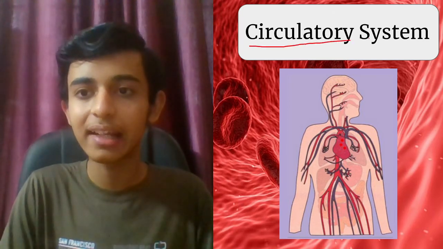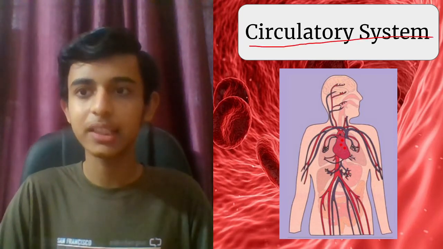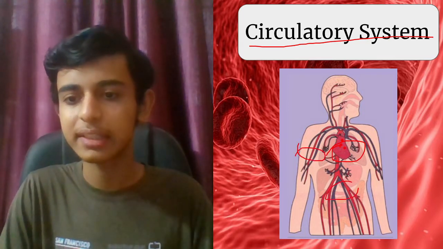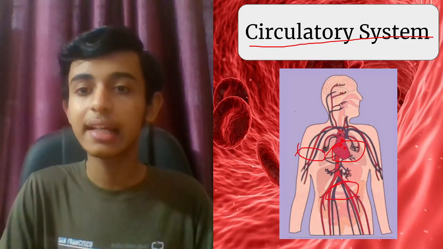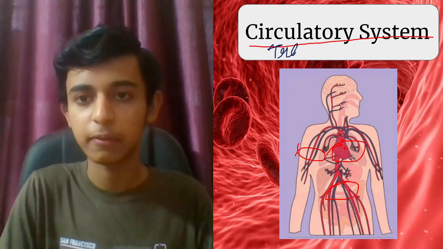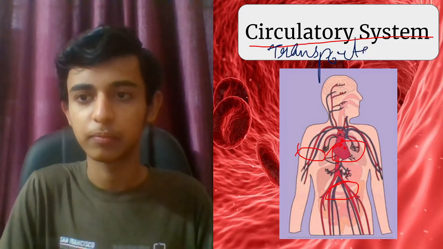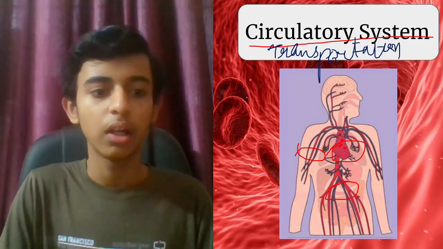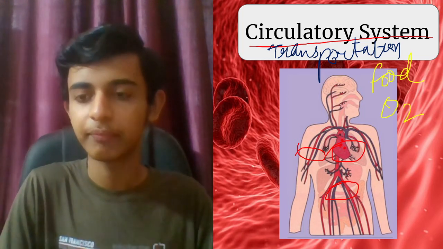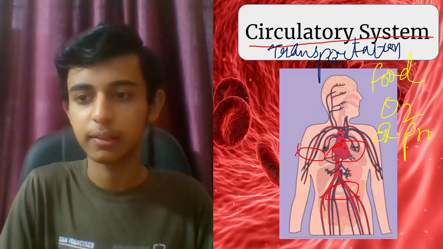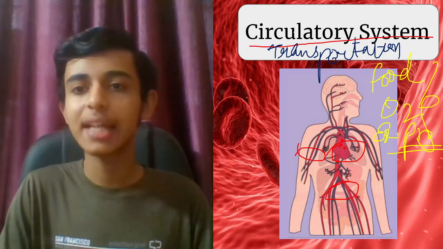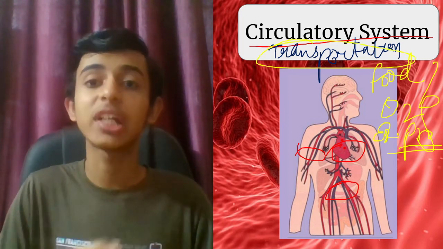First of all, we'll be understanding the circulatory system. What do you understand by this term? If you are able to see this figure, you can see the heart and the different blood vessels, but we wouldn't be going in depth. Just understand that they are going to circulate something. Circulation, or you can even call it transportation. Transportation of what? Of food, oxygen, as well as excretory products. These three are going to be transported, but how, that we will be learning. For now, just understand that this is there for your transportation purpose.